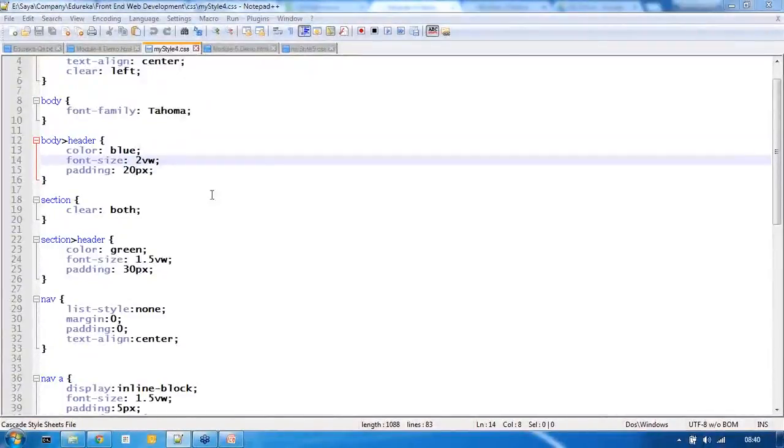The first V stands for viewport. But what does W stand for? Saif Ali, you are right. So VW stands for viewport width.